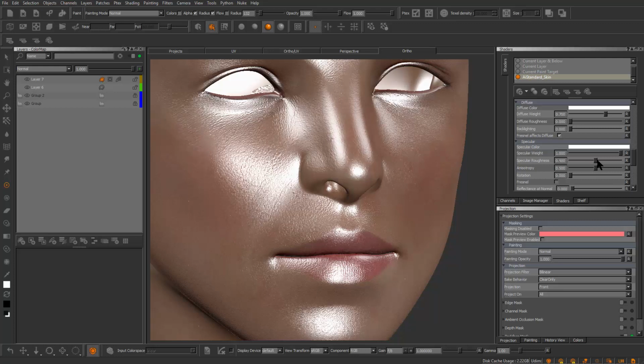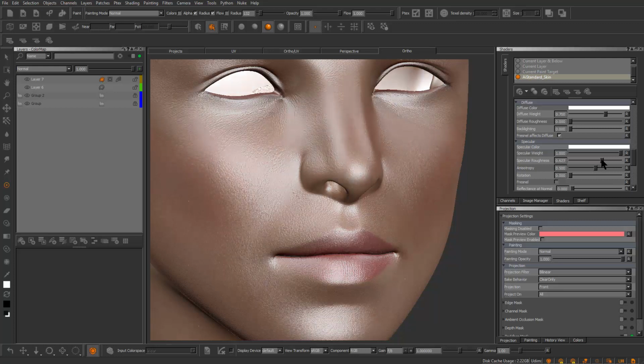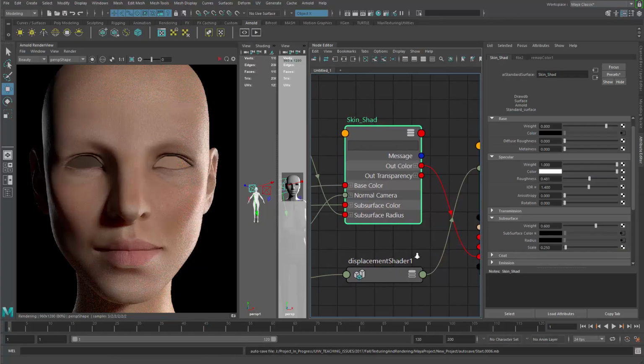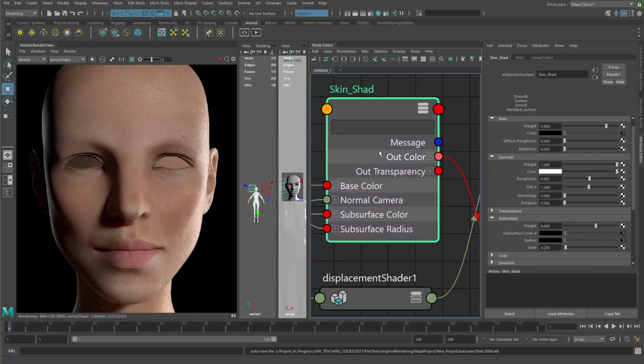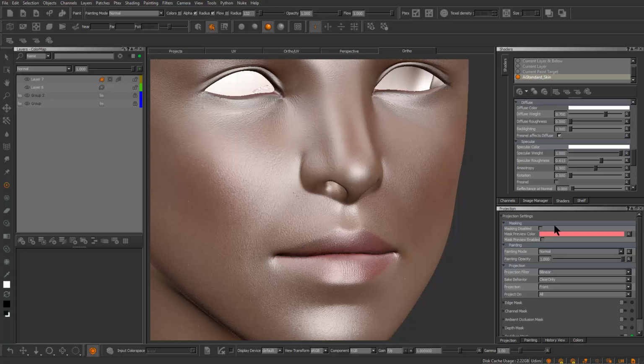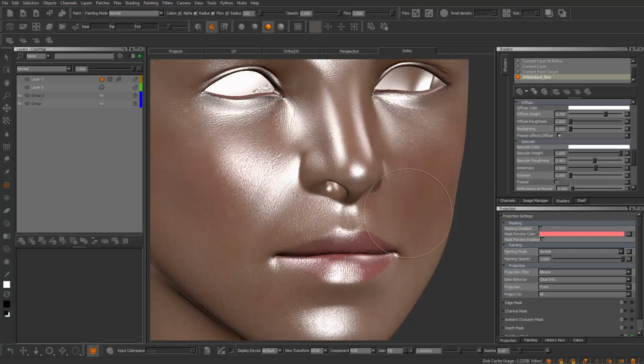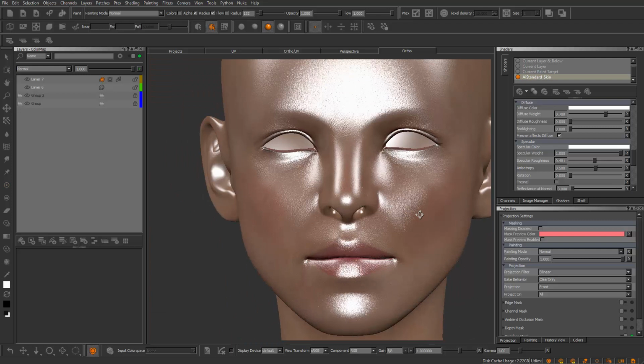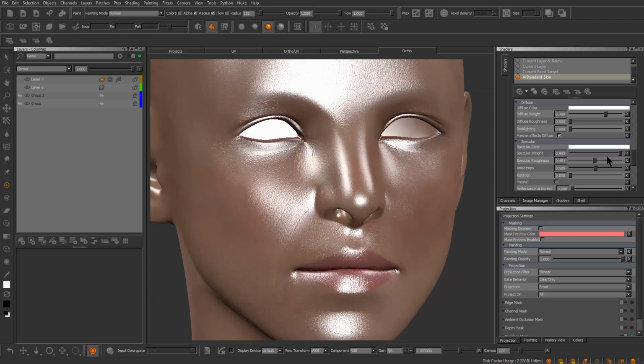And roughness apparently is wrong. Let me drag that up. Actually, let's see if the values are compatible with each other. Go back to Maya, and let me go grab my skin shader. My roughness is like 0.481. Go back to here and type in that. I already see the difference. So nope, not compatible with each other, which is ugly.